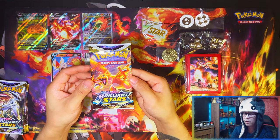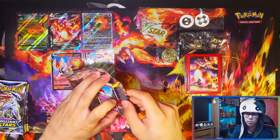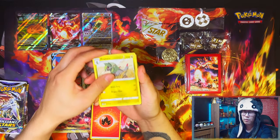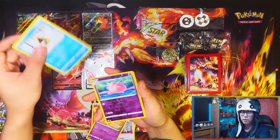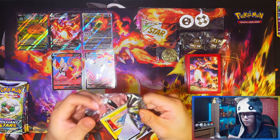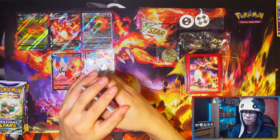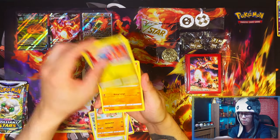Alright, guys, Brilliant Stars time, my favorite set of Sword and Shield, I guess. We'll see. Silver Tempest might even take that crown once I start getting into that. But I think Brilliant Stars is probably my favourite set from Sword and Shield thus far. I started with Evolving Skies, and Evolving Skies was my favourite until Brilliant Stars. Now I think Brilliant Stars has kept and is winning that part of me. I don't know, it's tough. With a couple of the things that I've seen from Silver Tempest, you can't avoid it, it's just thumbnails everywhere and stuff like that.